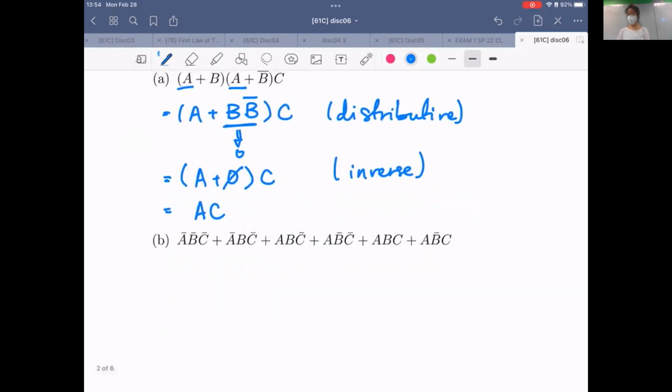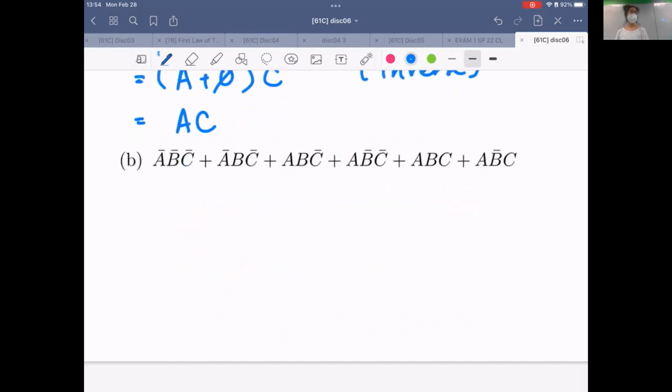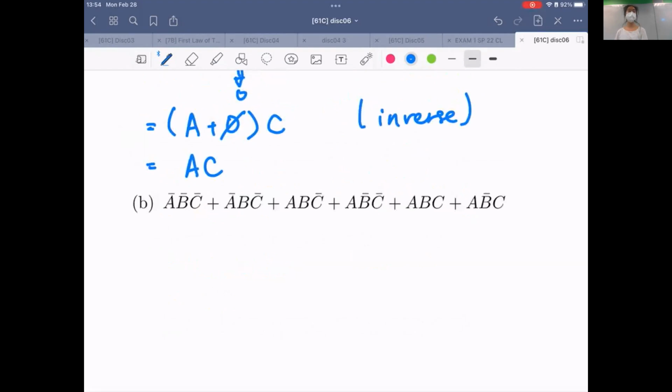Okay, so then moving on to the next one, you can see it's significantly longer, but we follow the same general principles. As a guiding principle, when we're looking at these things, we want to try to identify what's the same or what can we break down. So let's try to highlight what values might be the same across all of this. We notice we have all of these that have a bunch of ANDs and ORs. So we can try and pair them up. For this one, we have an A and C right here, so that corresponds correctly. For this one, we have an A and then not C, and then A and not C. And for the first one, we have a not A, not C, and then not A and not C. So somehow those might end up being pairs.